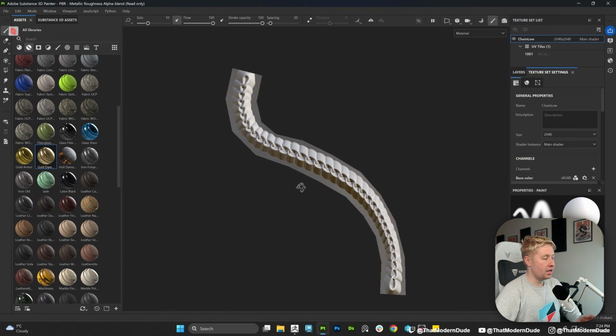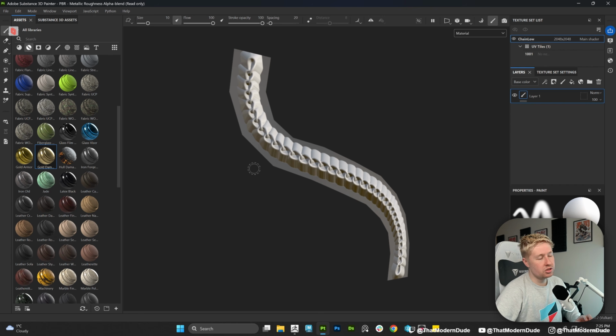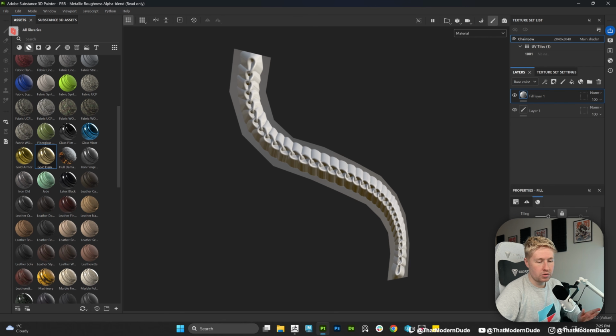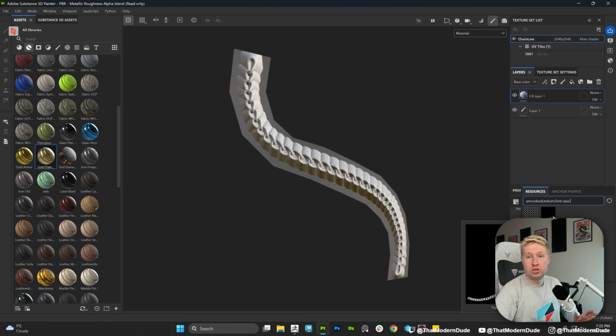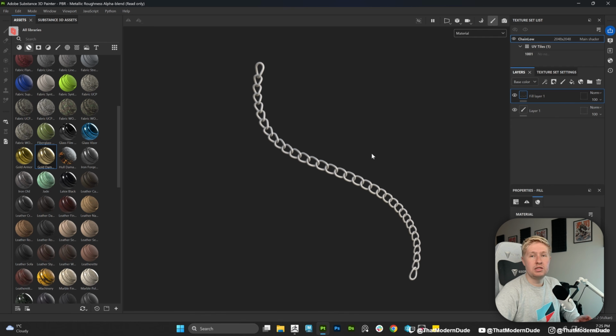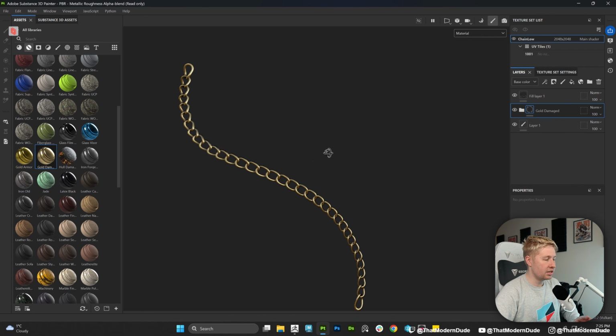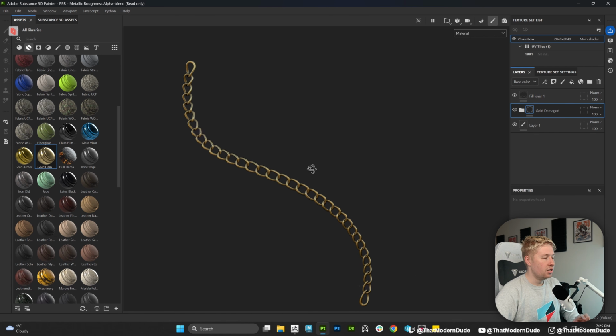Now in painting, we're going to get this horrible mess. That's because it's gone ahead and baked all the materials, and we haven't actually activated the opacity yet. To preview it in the scene, we're going to create a new fill layer. Then down here, we're just going to do "op", which is obviously opacity. We don't need any other information. In the opacity, we're going to search for opacity, and it's going to pull up the map that you just baked. And bam, nice and easy. There's the chain. Obviously we can chuck our gold texture on here and see a nice gold chain, nice and simple, super quick, super useful.